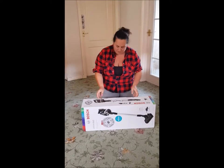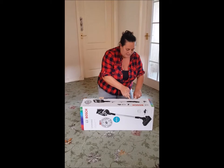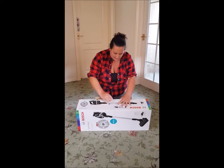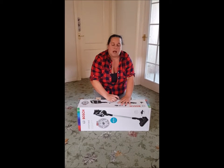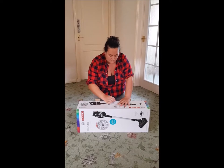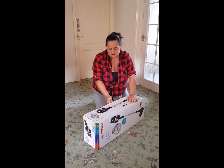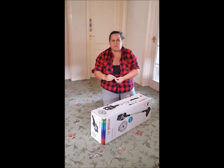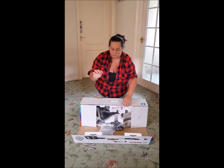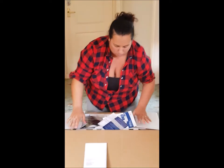This is for all those people who think, 'Am I actually able to put it together?' I'm going to try and keep the box relatively intact just in case there is a problem. There's a little seal on it. For those who haven't had a delivery from AO.com before, they do take a picture when they deliver it so they can prove the state it arrives in. Mine was delivered in mint condition. The delivery guys with AO are always really super friendly, which is nice. One stick up and the flaps on the side — quite easy.